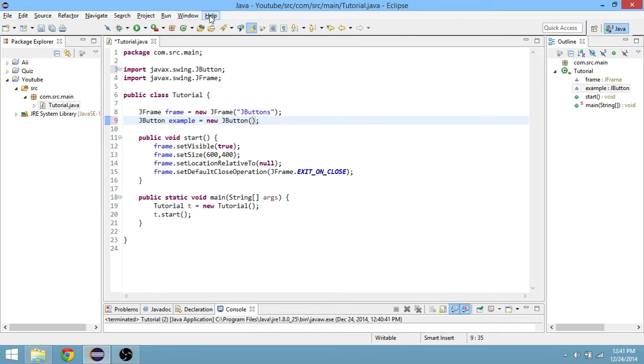So let's say this was a JButton, then the text, if it was written in Java, would be help. But we'll just do test.